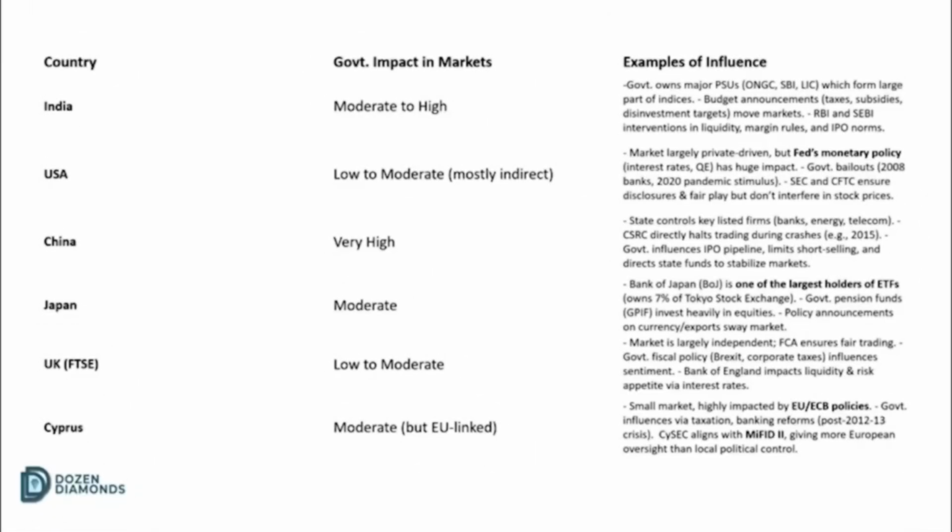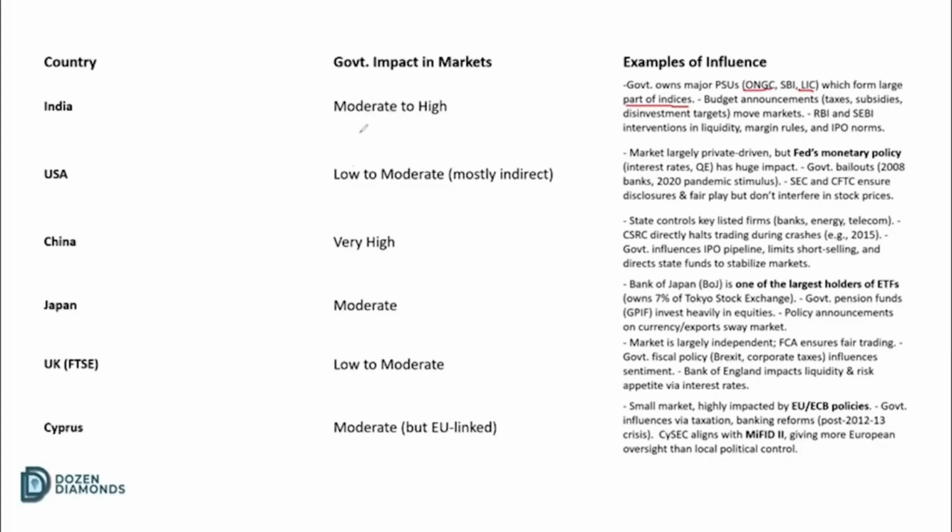Yeah, so sir, as you requested, what was the impact of the government in different markets? First, Indian markets. As I said earlier in the presentation, our government owns the majority of the PSUs, basically State Bank of India. In the example, I have also mentioned ONGC and LIC, which are a large part of our indices, that is Nifty 50. We have seen that whenever there is a big announcement related to taxation or budget or even the election, the market crashed 10% on the day of the election results.